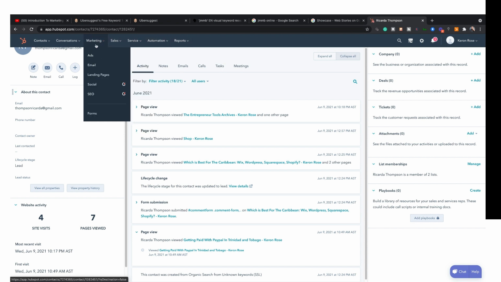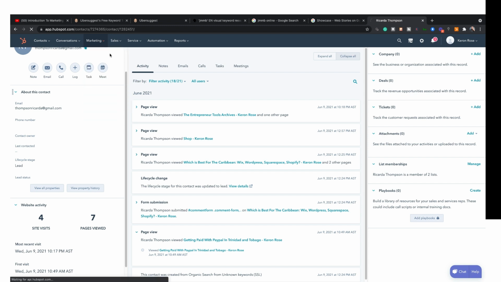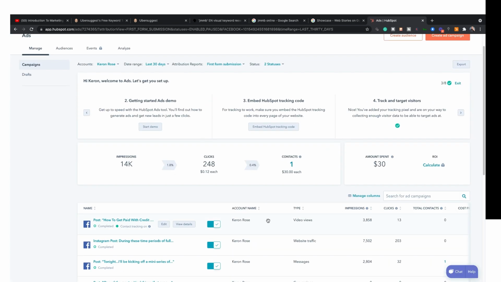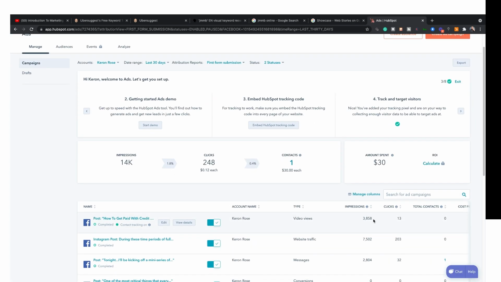You can also do email marketing right from HubSpot as well. Because HubSpot collects so much data, the email marketing is more in depth, but I won't get into that. What I will touch on is when you run ads, HubSpot will track everything. HubSpot will track all of the impressions that your post has made. This is without even doing any ads. HubSpot will track all of your posts.